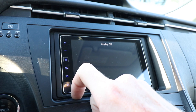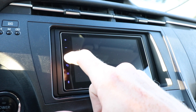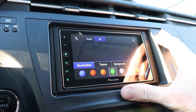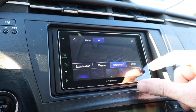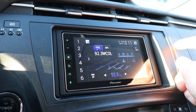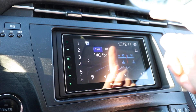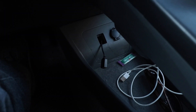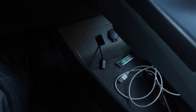Very responsive. Oh, I can turn the display off just like that. I'm sure I can change the color of these buttons. Oh yeah, there we go — illumination green. Match the rest of the vehicle. Let's change the background up. That's sexy right there. I'll be able to upload my own background too, which is cool. But the main reason I got this radio is for CarPlay. So let's try that out. As you guys can see right there, I ended up routing the USB cable through that.